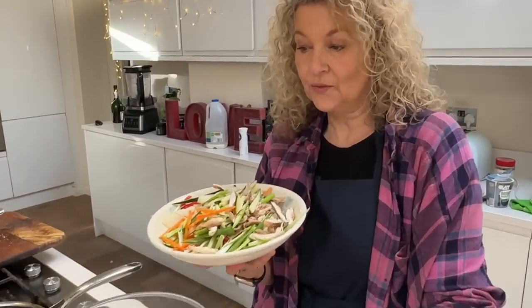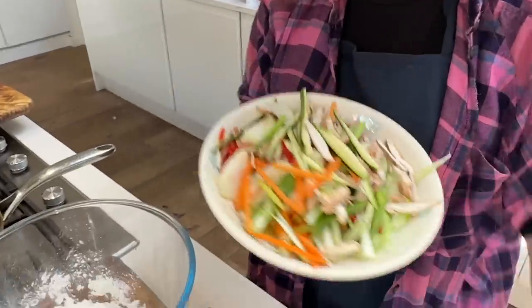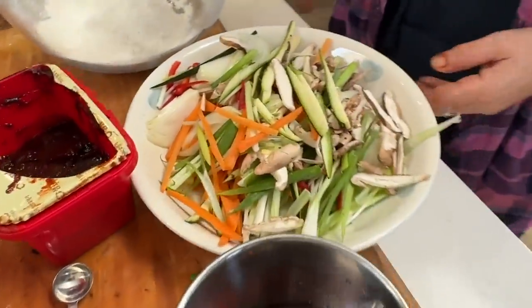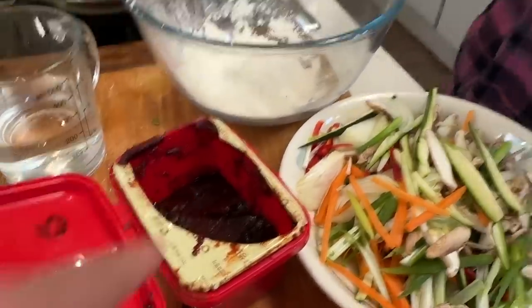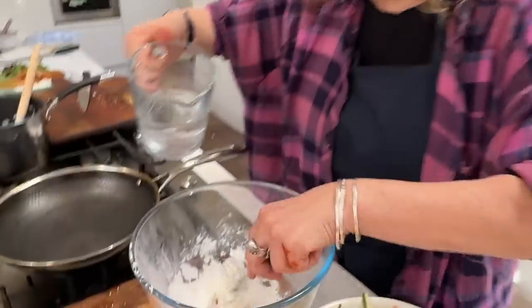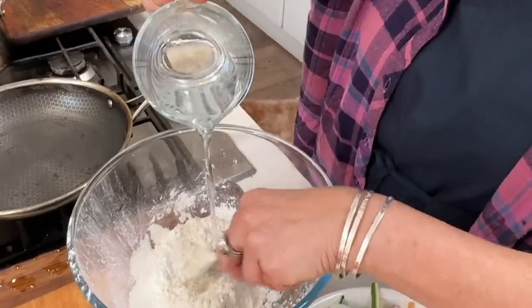That veg goes a long way when you cut it like that, doesn't it? So into my flour and corn flour mixture, I'm going to add 240 ml of water.